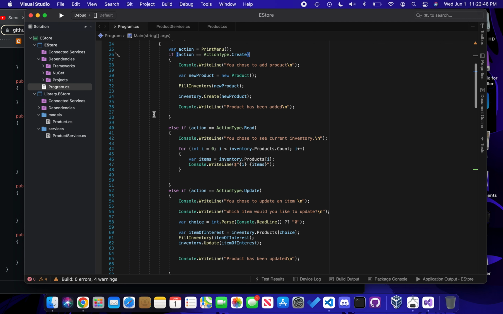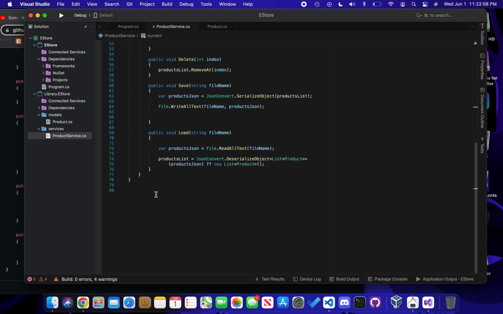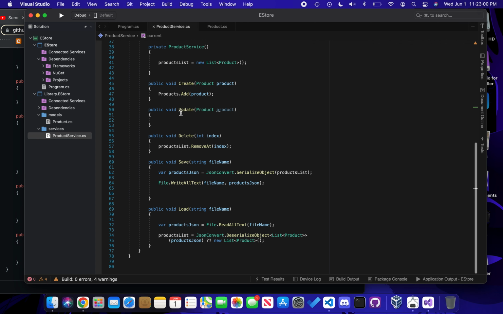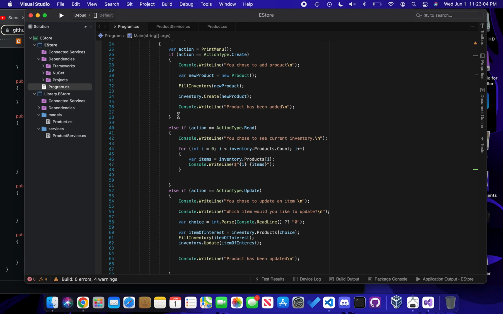So after we fill the inventory, we then create it, or in this case add this instance into the list, and then we can see that happen here in product service, where we simply do products dot add.